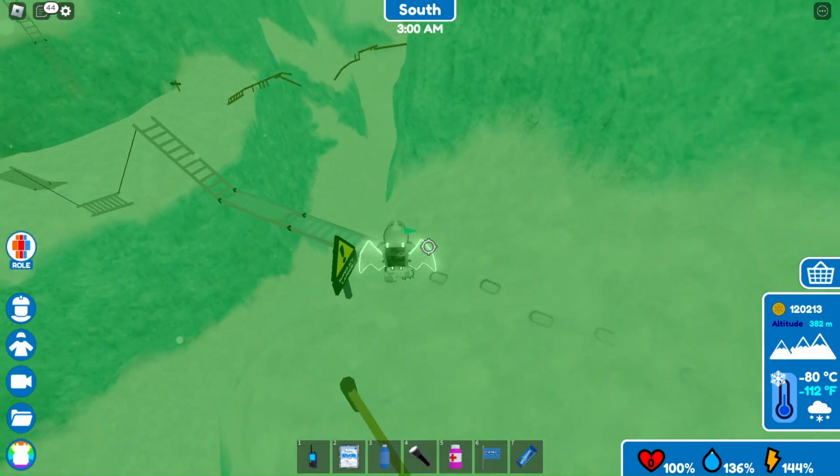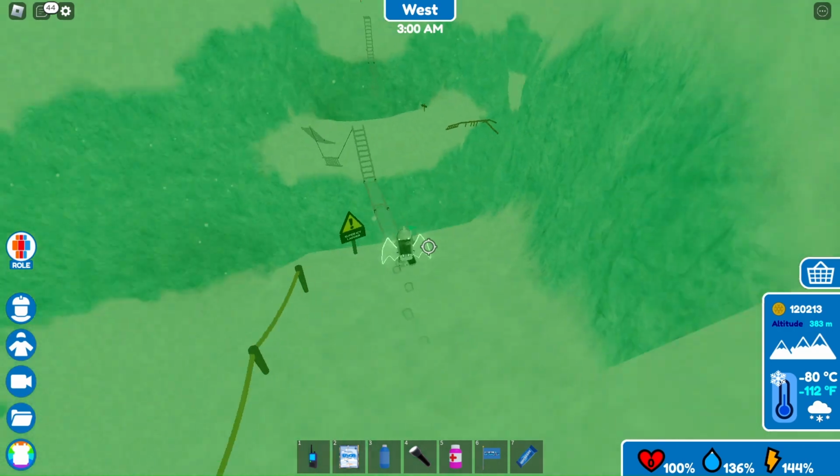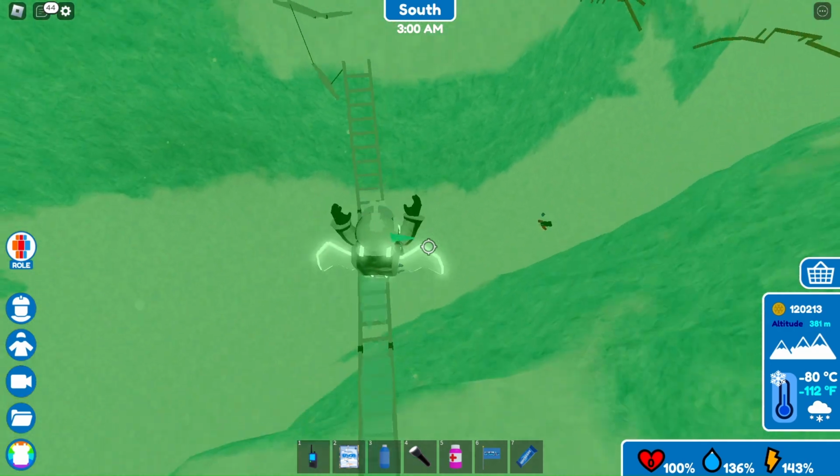Here this is also difficult. You must not fall here, otherwise you kill yourself and you go again from the base camp.